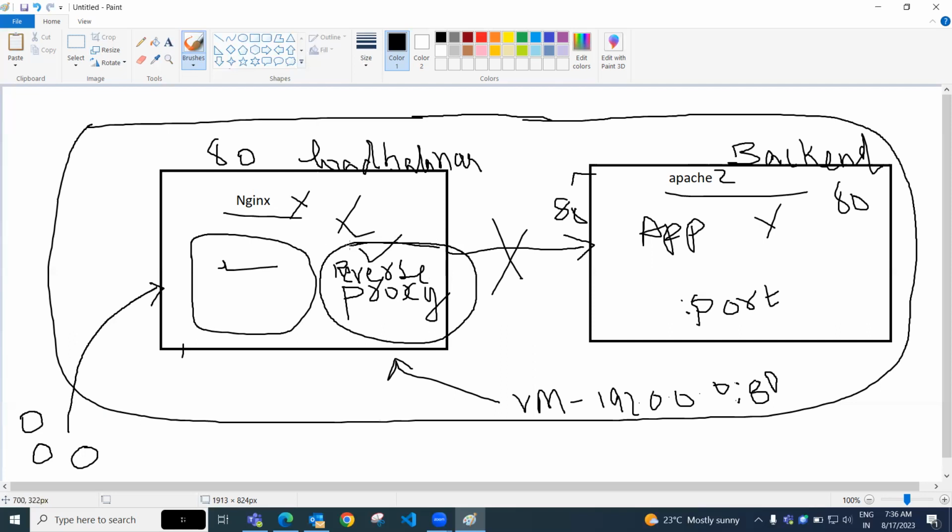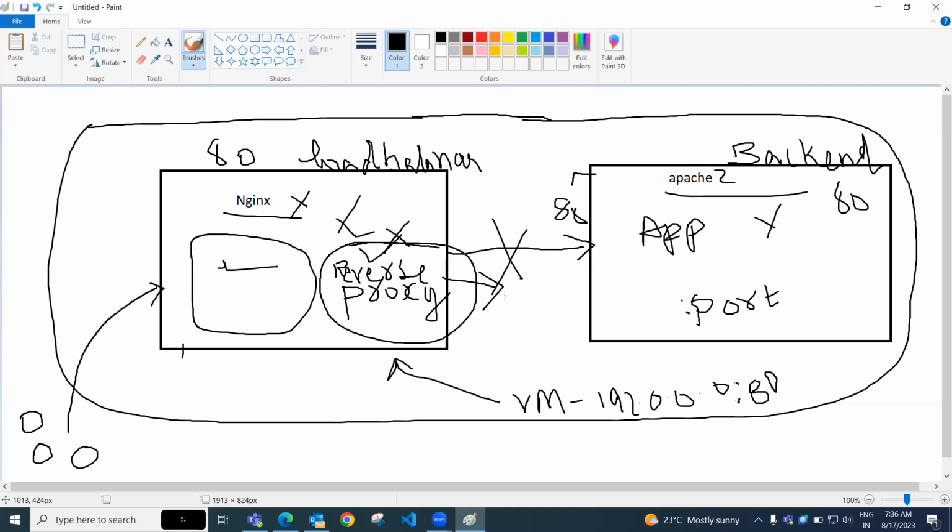Why do we use a reverse proxy? Because if I am using only Nginx and I deploy my application to Nginx, I couldn't apply the reverse proxy here. If we set up the reverse proxy, then we need to choose something, like here I am choosing the backend server.